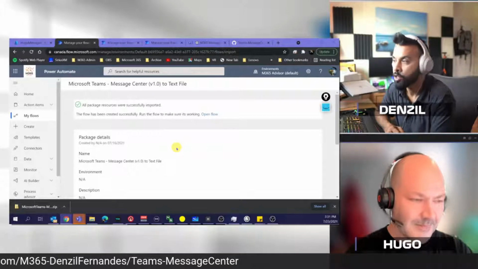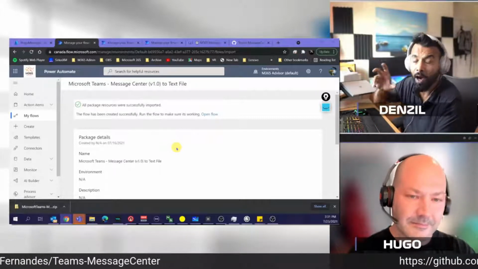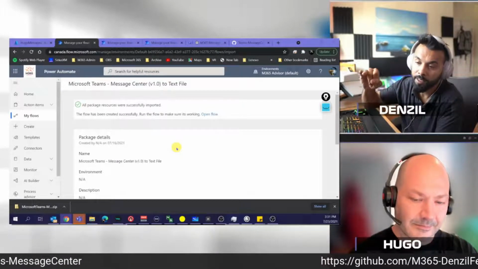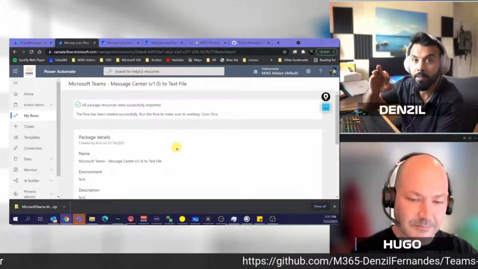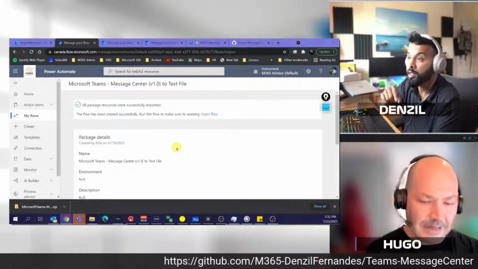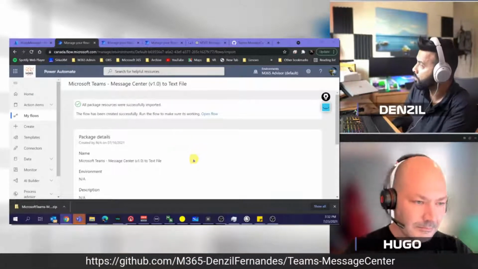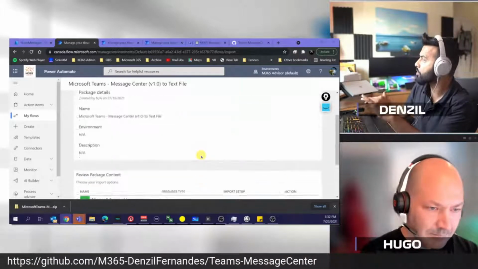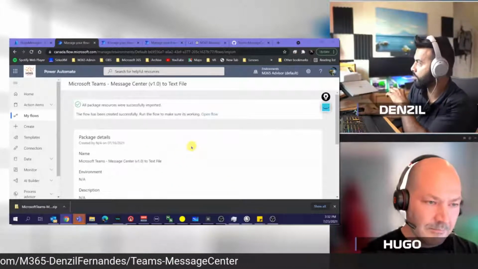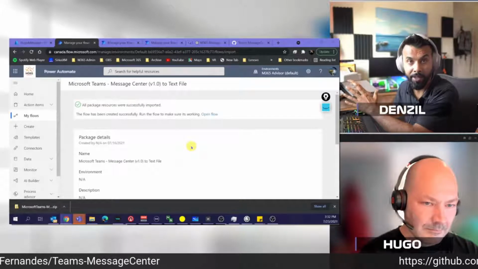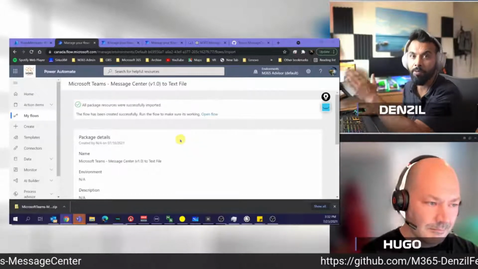That's correct. So when it comes back to that, copy the tenant ID, secret, and app ID, because we're going to need that information now. It looks like the flow is completed. The one thing I'll notice is once it's created, it stays at this page. You have to click open flow to find it.